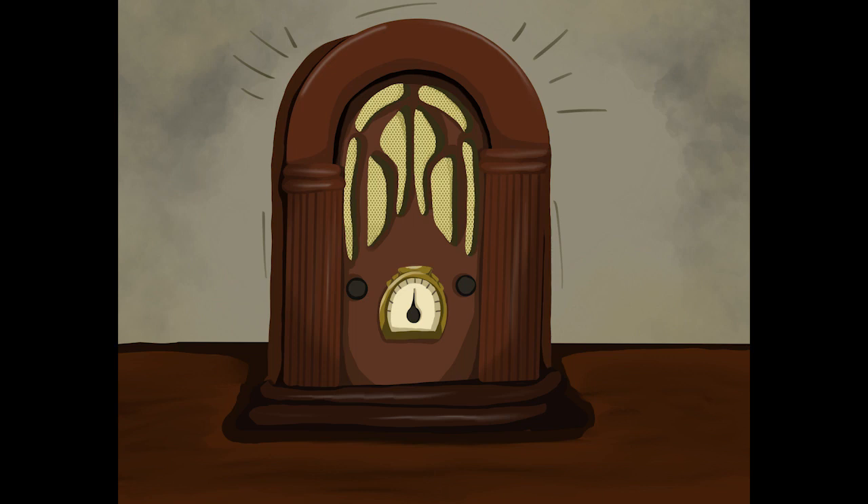The bathroom? Ew. You can go in there by yourself. There's no way I'm going in there. Sally, it's a bathroom. Grow up. I think we have to go just to make sure. Plus, you wanted to go in this house to begin with. I'm still not going. I'm not changing my mind. What can be hiding in there? Toilet paper? Guys, did you hear that? I didn't hear anything. Me neither. Alondra, you're going crazy. Shut up, Sally. I hear it coming from somewhere. Wait, shh. I can hear it too now. You guys are weird. Oh my god, what was that? This was a bad idea. I want to leave now. Guys, wait. It's coming from upstairs.